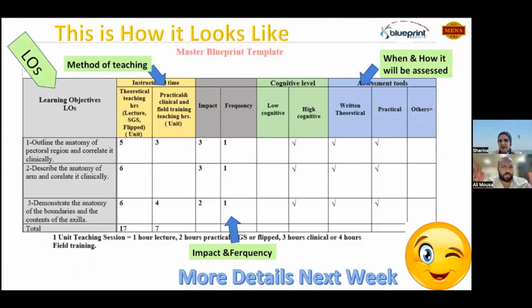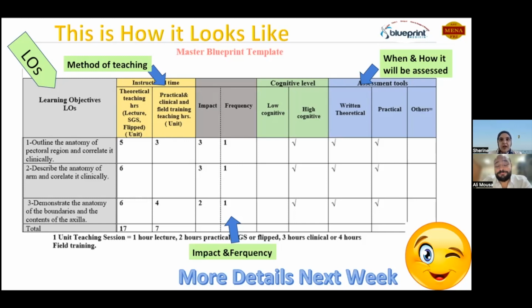Wow. Let's wait for a minute. What is the impact? What is the frequency? Oh my God. Can I use the AI to create the blueprint and cut the story short? Well, Dr. Ali, this is a long story. There are many factors and many parts of this table, how to construct it. It's quite a longer story than our scope now. And further details will be provided in our session next week with Dr. Amira, Dr. Marmar and Dr. Reem. They are preparing an amazing presentation to clarify further steps regarding the blueprint. So let's wait for the next week.